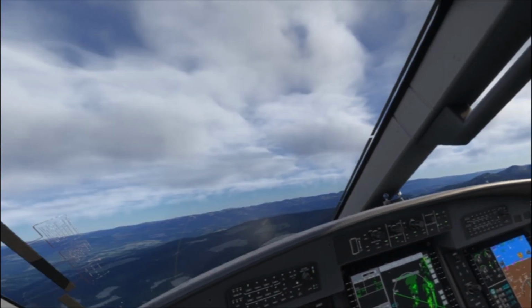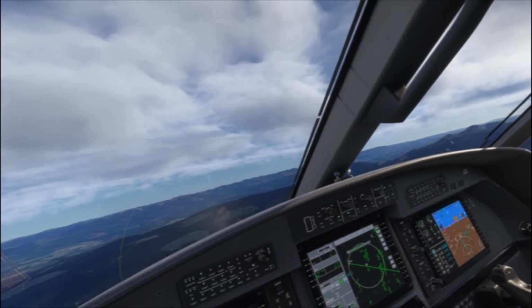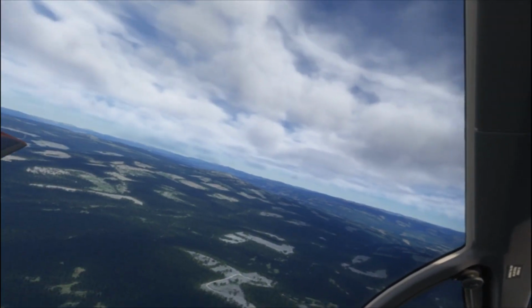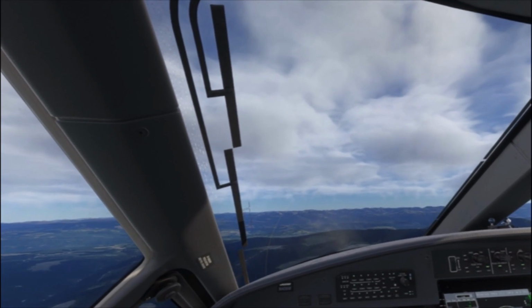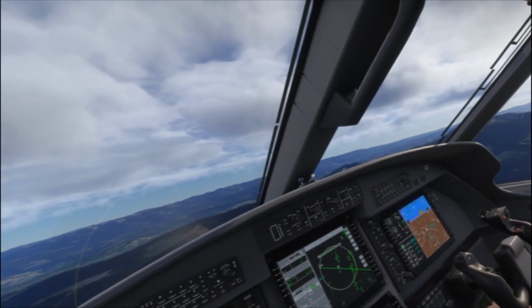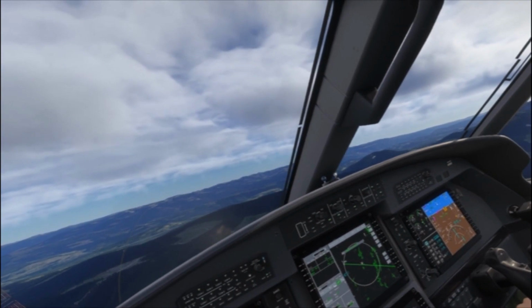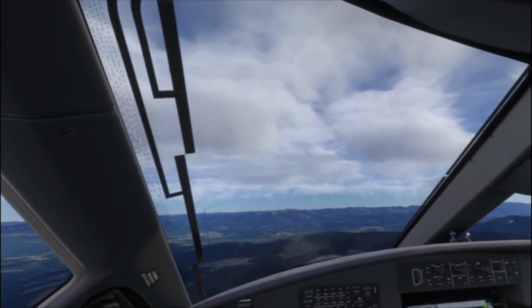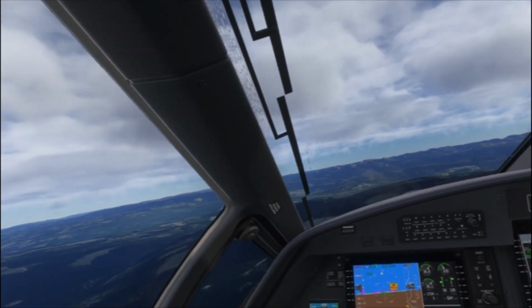So we got some yellow ahead. I could always fly stick and rudder too, that's fine. It's not like it's that hard. It's a straight flight from Kelowna to West Kootenai. So it's not that big of a deal.